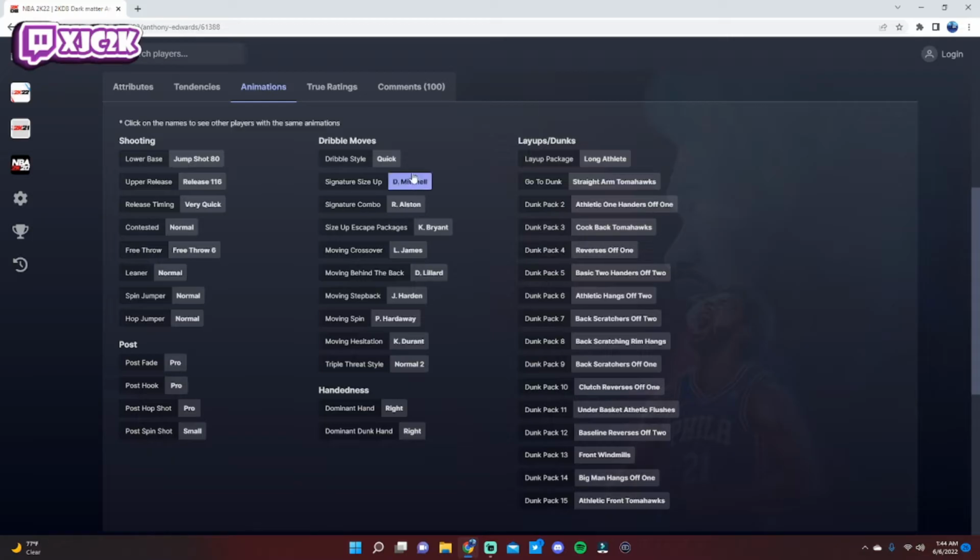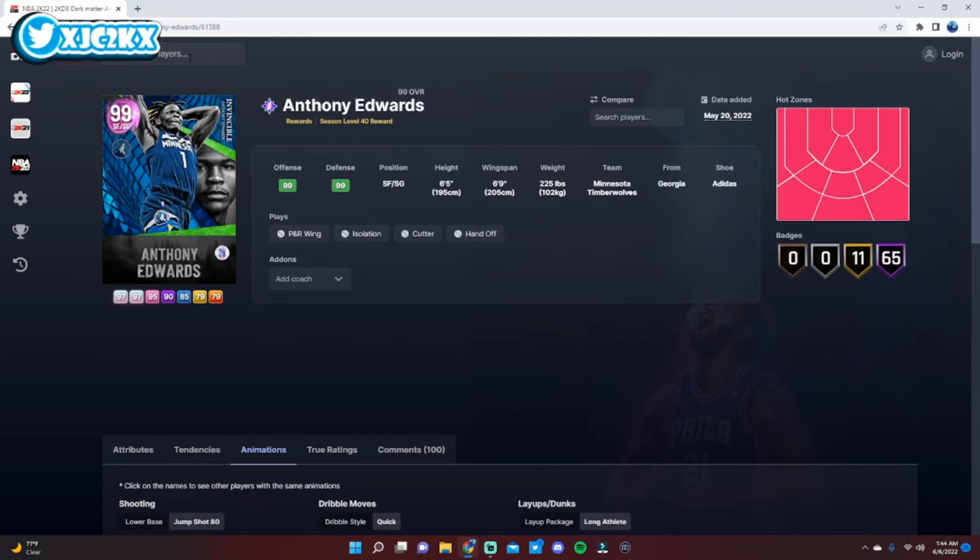Quick dribble style with the Mitchell size up, Kobe escape, and LeBron between the legs gives him super solid sigs, but I will say they're still not absolutely elite. He's a good card. He's not an amazing card, though. Not quite, I wouldn't say, to the level of most of the other cards on this list at this point. So it's a good card, but he has a couple of issues that prevent him from being higher up on the list.